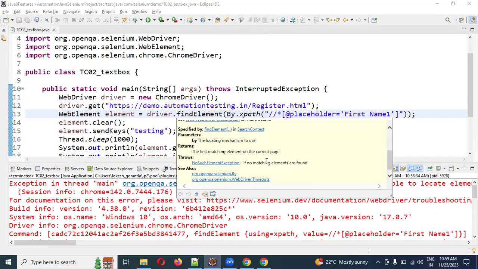When you get it, you have to explain that also, and they will be impressed. NoSuchElementException occurs when you are using findElement to find something, whether a text box, radio button, checkbox, or button, and that particular element is not visible or present in the current focused browser page. That time we get NoSuchElementException.